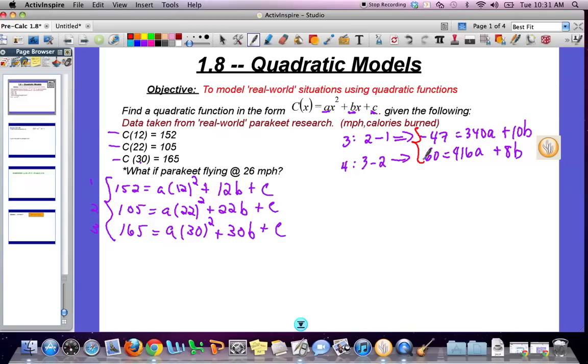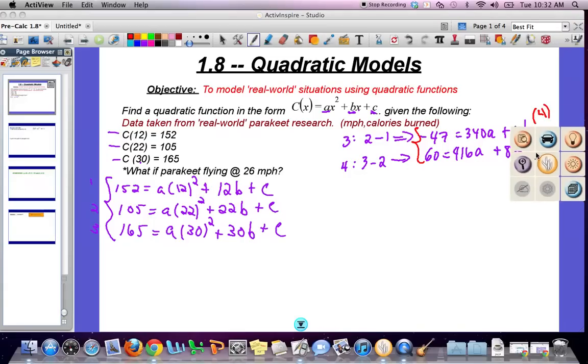So you look at these 2 equations, and what would be the most logical to get to? 10 and 8. 80 would be very logical. What would be easier, though? 40. They would both work, but I'm going to pick 40 because the number is smaller. I'll have smaller numbers to work with. So I'm going to eliminate the B. I need to multiply this one by 4 and this one by negative 5.